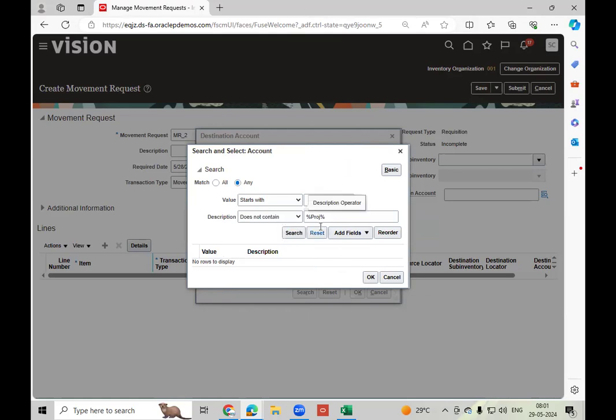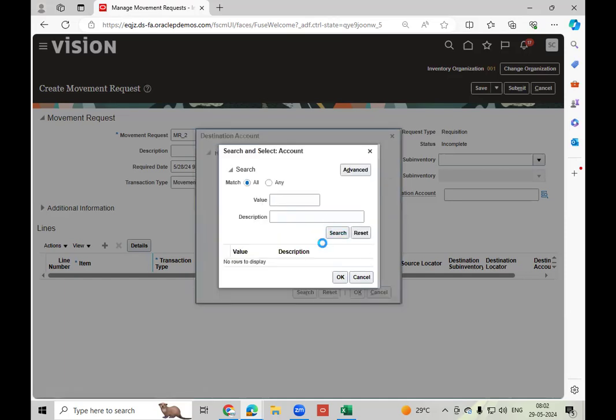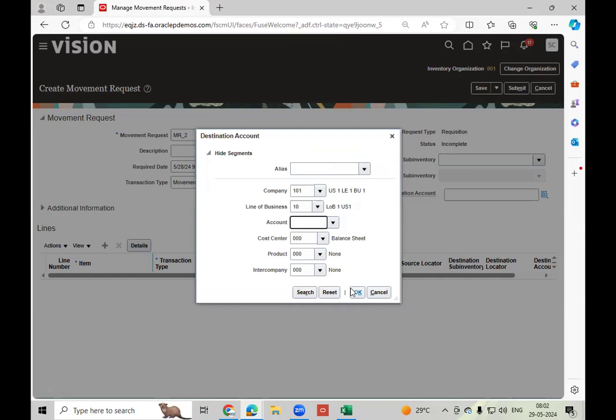Why it is not coming? Something happened again. At least here it will show some top 10 list. That also not shown. Something happened. What should I do?